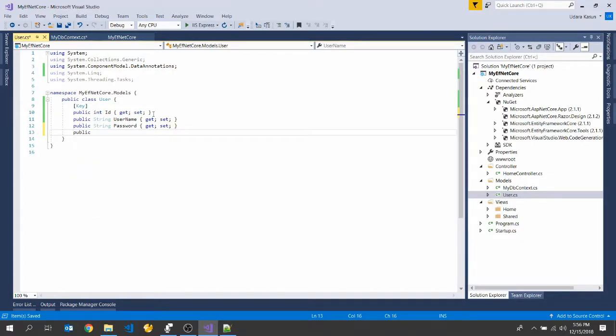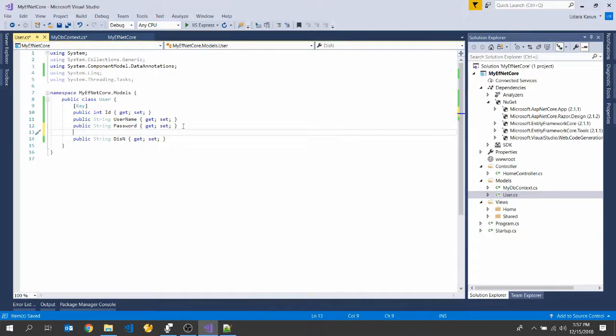Next, public string display name. In our table we created display name, but here I created model properties as the same.